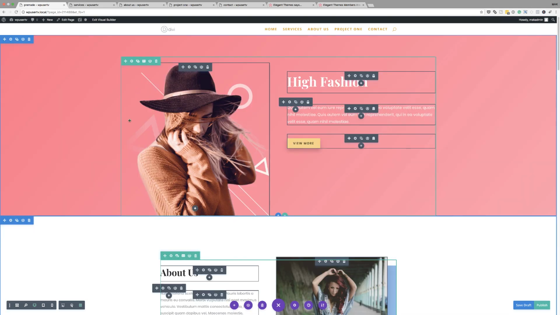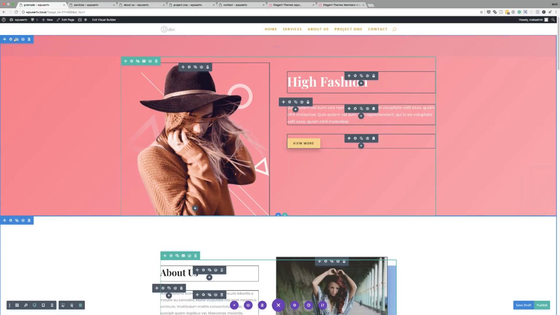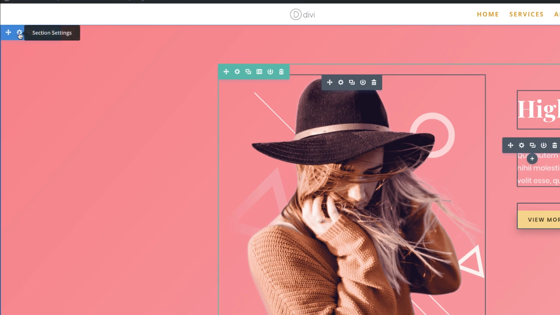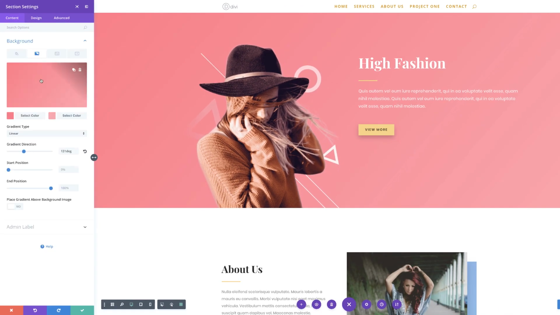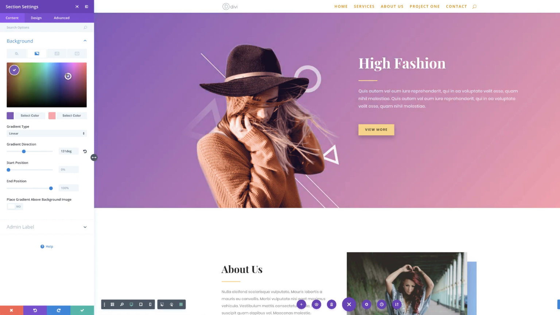Right, so let's say you have all the elements that you need on the page. Now it's time for you to make your own customizations and make this page yours. And this is how you do it. You start off with the section here. You click the gear icon to get into the section settings. Click on background. Now let's change the color. I'm going to come over here and choose a different color. So right away you can see that my color has changed, and I've started making this design my own.